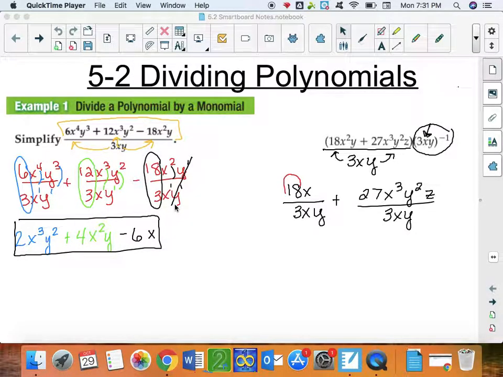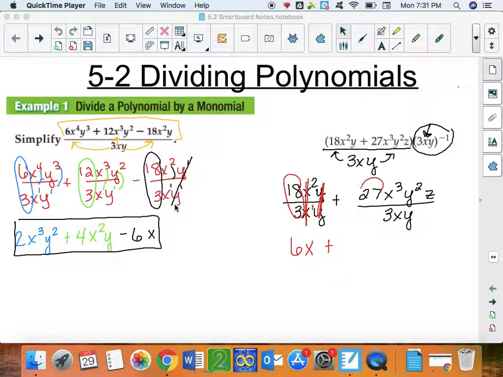So I'm going to start, simplify the coefficients. 18 divided by 3 is 6. Oops, I forgot. That doesn't cancel there. So that becomes x to the second over x to the first, so just an x to the first. And then y over y becomes 1, so it cancels.